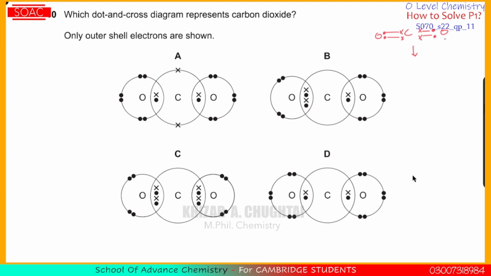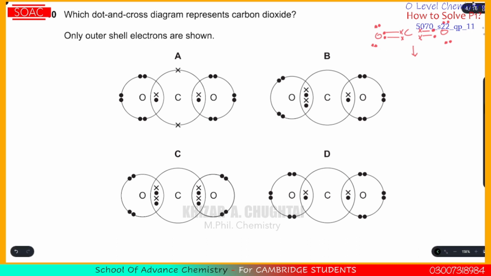Oxygen belongs to group number 6. Total 6 electrons were there, so 4 electrons it has not yet contributed. These are called lone pair. Same is the case on the other oxygen. 4 electrons are left behind. They are not contributing themselves into the bonding. So these are also called lone pair.